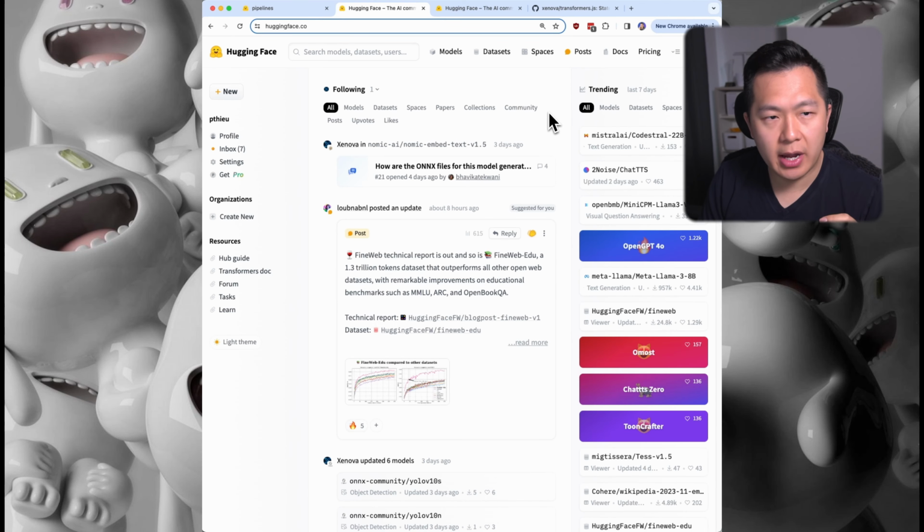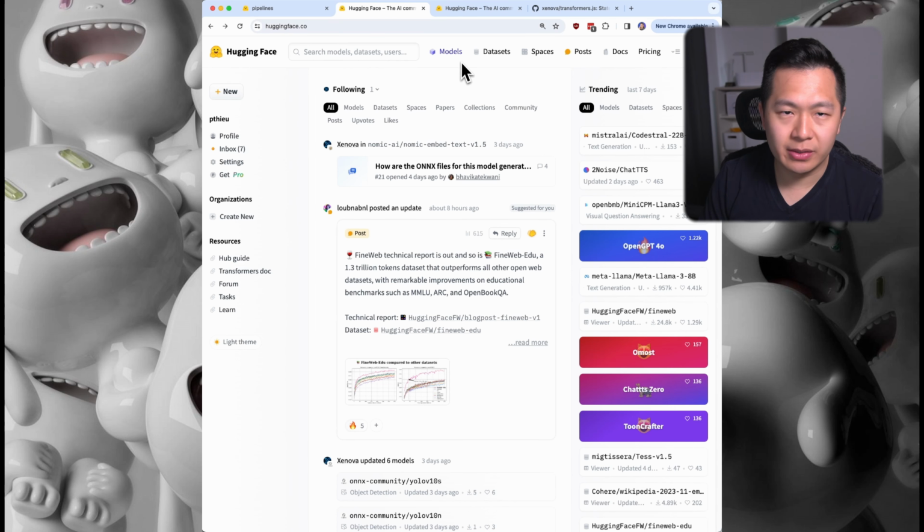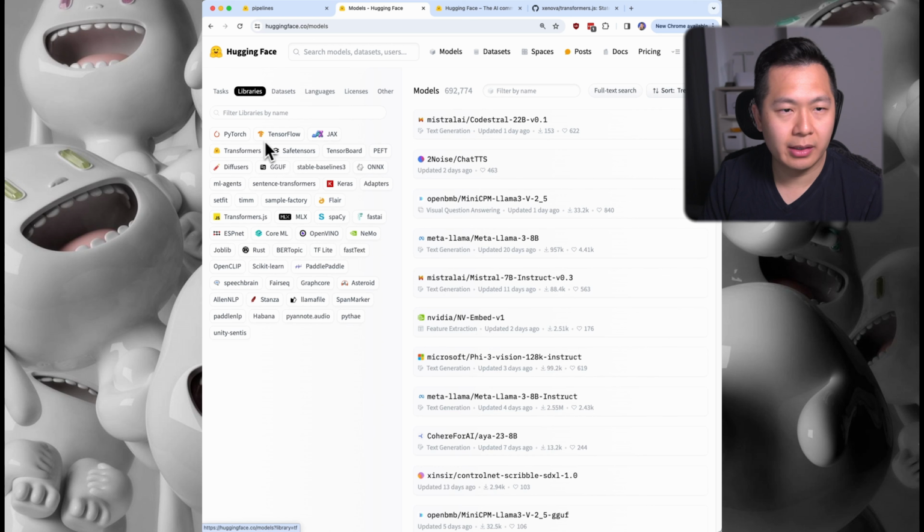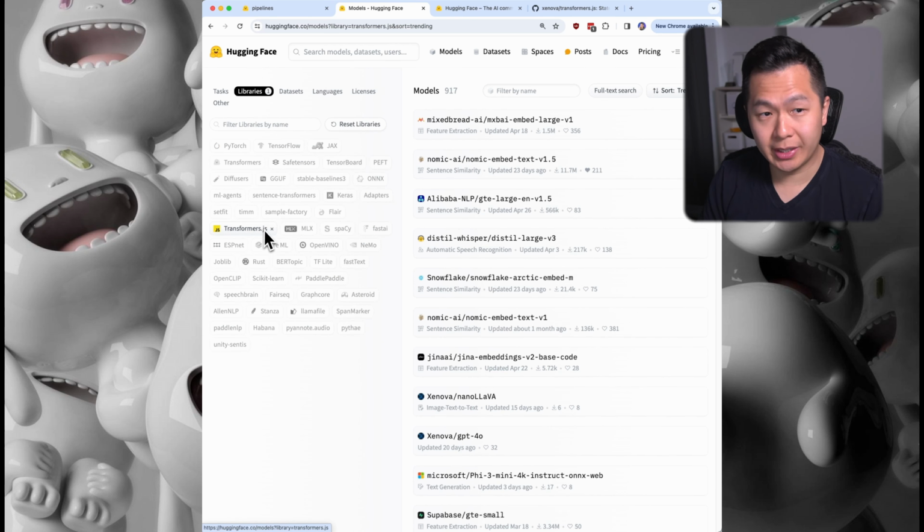Let's talk about how to find models to use. What you want to do is go to huggingface.co, go into the models section by clicking this button here. I'll put the link in the description for the people who are a little bit lazy. Go on over to libraries and click on transformers.js. Make sure it's the JS one. If you enable the standard transformers one, you might not get the ONNX models and you might get the standard Python models. The transformers.js models are specifically compiled so that you can run them in a browser or JavaScript environment.